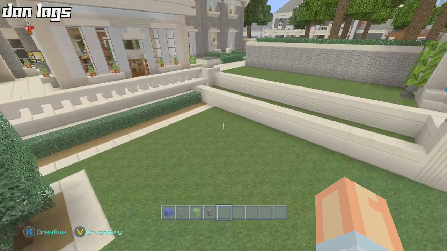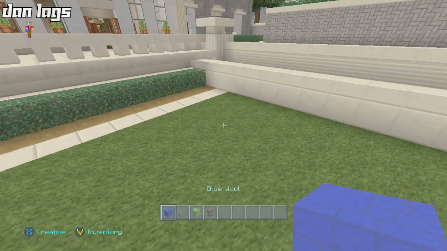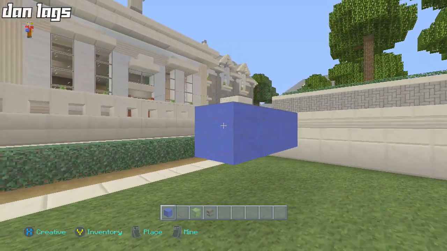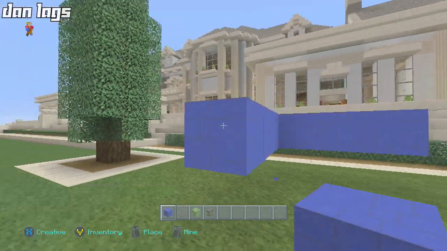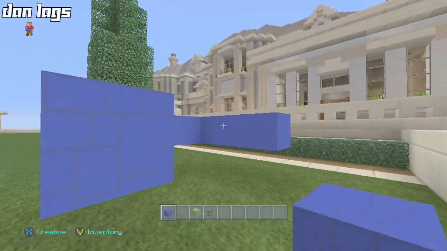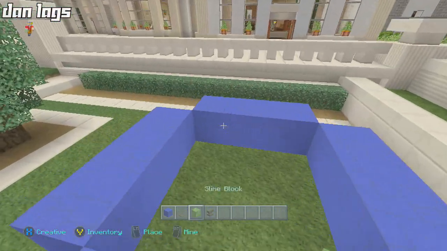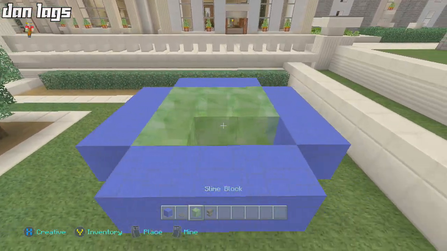So what I'm going to do is I'm actually going to build a trampoline using the brand new slime blocks. This is a cool feature. So for this, I'm just going to build a small one. It doesn't need to be very big. So I'm going to try to do a 3x3 frame. It's going to be the exact same frame as a portal to the end. So something like that. And then I'm going to add some slime blocks in the middle there.